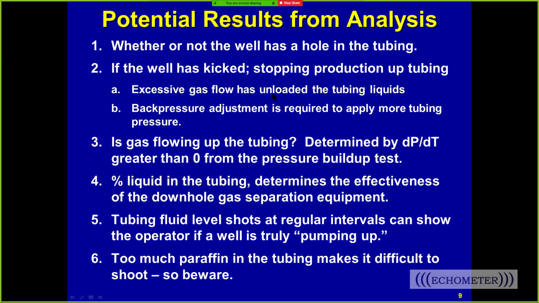So this is something that you can see. You shoot down the tubing and you can see that the pressure buildup is occurring. You've got gas flowing with the tubing. If the buildup's greater than 0, based on the pressure buildup, you can see how gassy the fluid is in the tubing, and is your gas separator working properly? Yeah, you can actually see how much gas is flowing through the tubing.